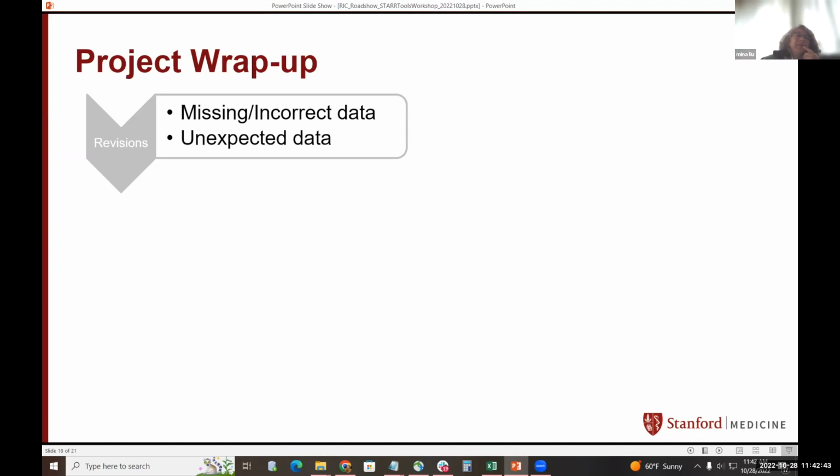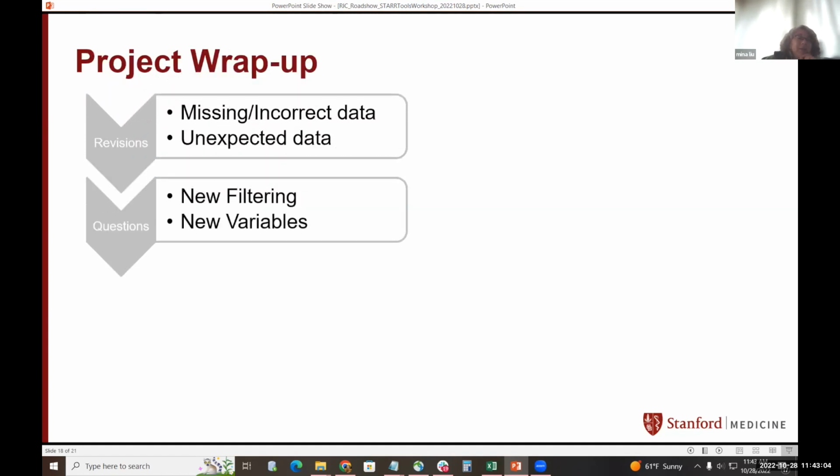So we can help you with the revisions, finding other places where that data might be stored, or trying to clean up errors, like if somebody put in kilograms for pounds or something like that, and identify some of the unexpected data.